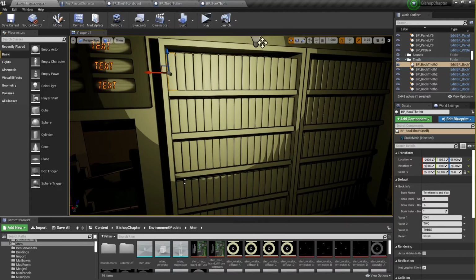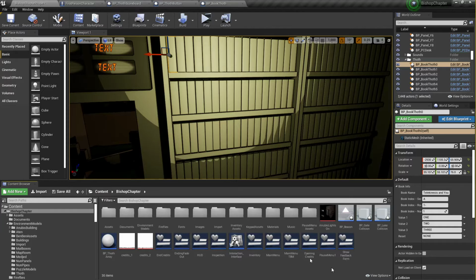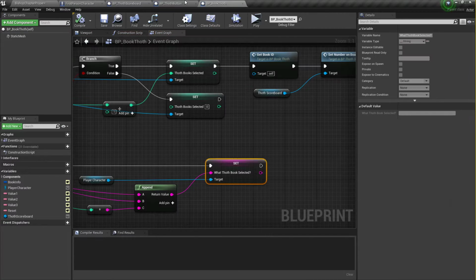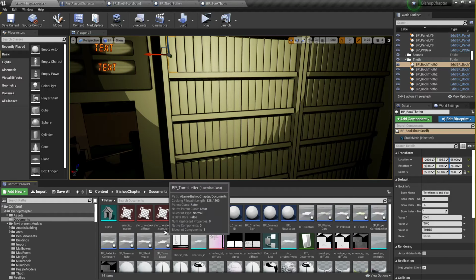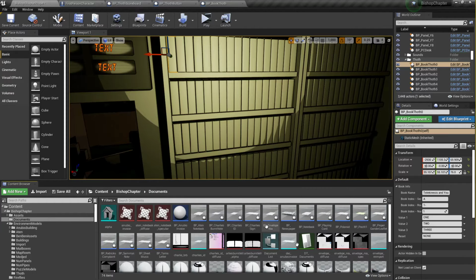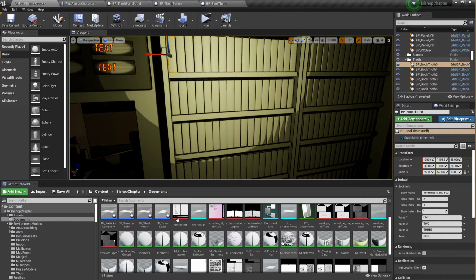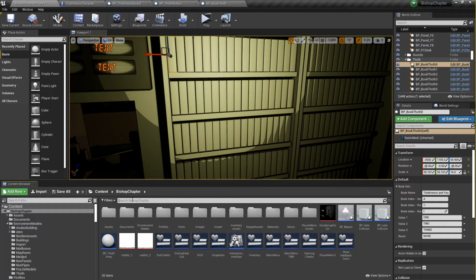Oh, let me find it. I'm so unorganized. Thoth array? No, it's not this. Why did I think it was that? Could it be in... Thoth?